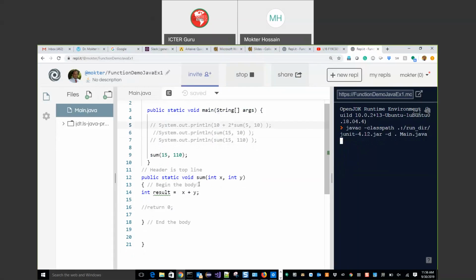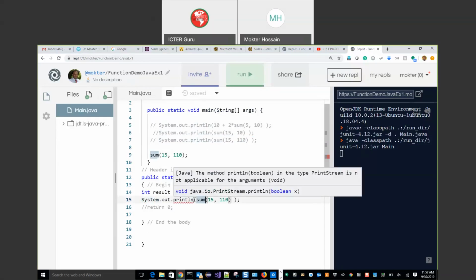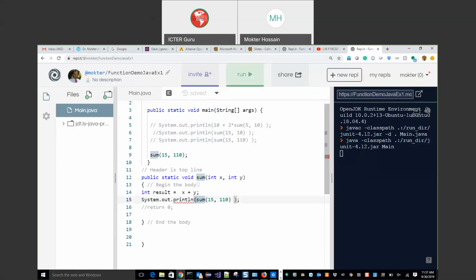You see, blank. If I have a print statement, for instance, in Java I need System.out.println, and for instance, result.